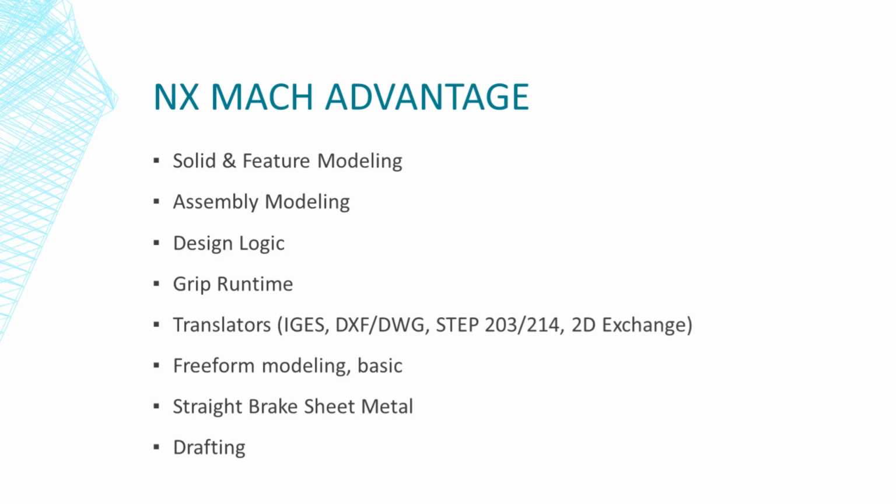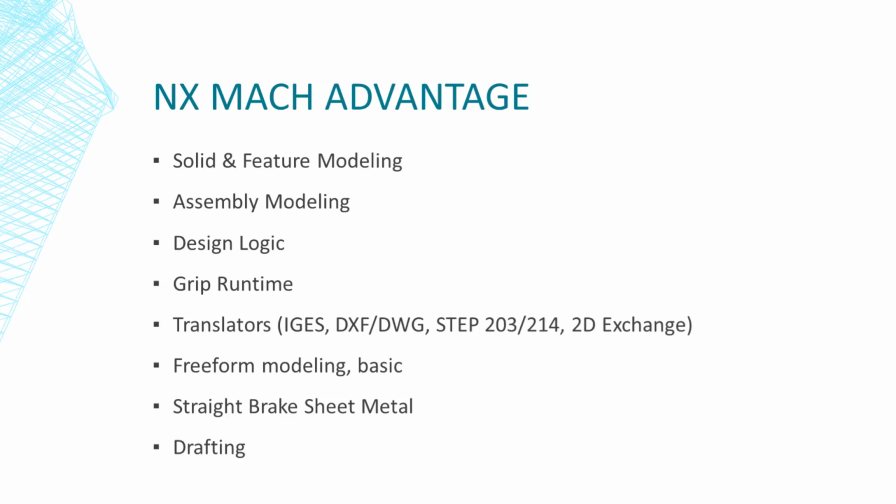You have translators. You have IGES, DWG, and other AutoCAD files, STEP 203 and 214s, and 2D Exchange. So with these translators, you can take files from your customers. You can send them out to other people that require different file systems, and you can import stuff from catalogs and stuff. So almost all online catalogs will have one of these options for you to import, and it's a very powerful tool to allow you to do a lot of quick work without having to model a lot of things by yourself if you have to get those purchased components in there.